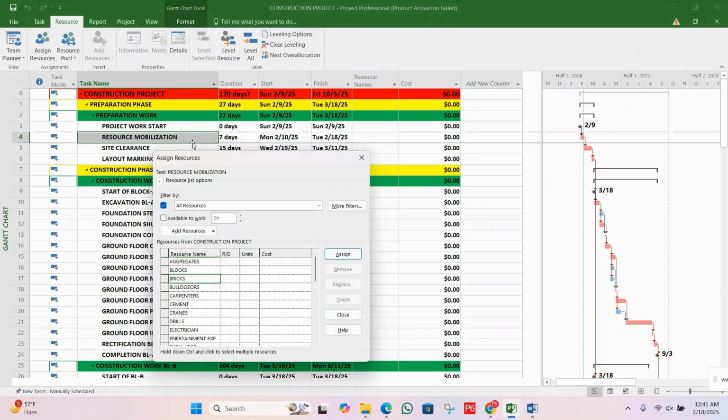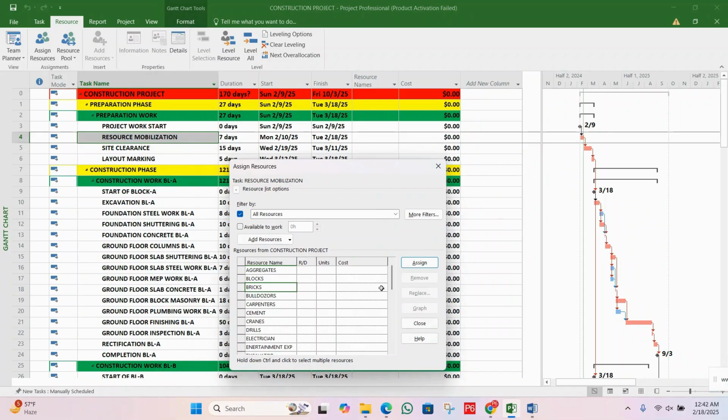Okay, so here we are going to suppose that we have to do this task outsourced. You understand, outsource means we will deliver to the third party, to the subcontractors, to the logistic company, so that they will mobilize our resources. Okay, so for this task we need a lump sum.